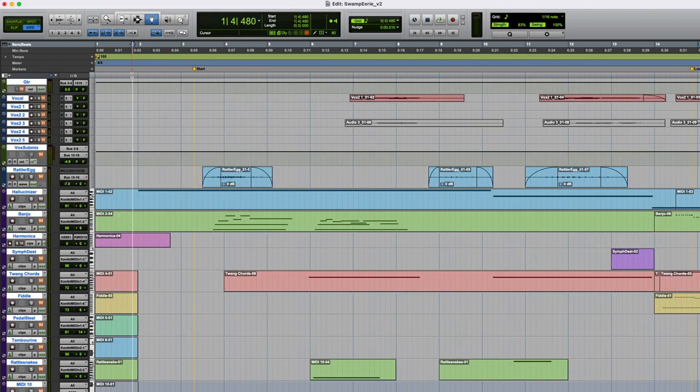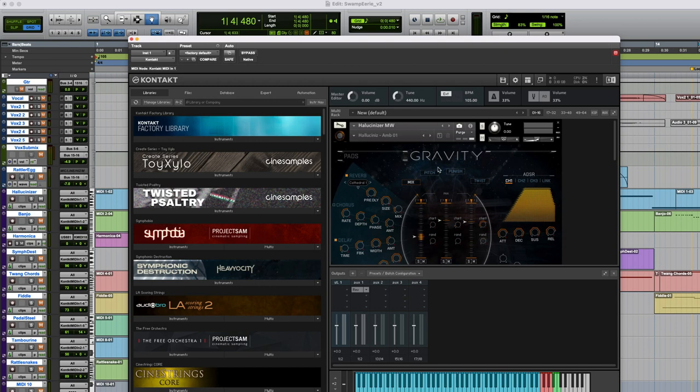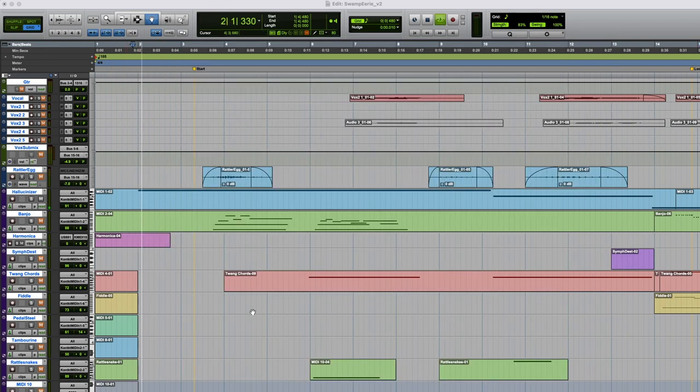I found this sound. This is from a Heaviosity library called Gravity, which has a lot of really cool pad sounds in it. And I found this sound and just thought it sounded great and spooky and swampy, in the way that we were looking for. So I kind of had that playing.